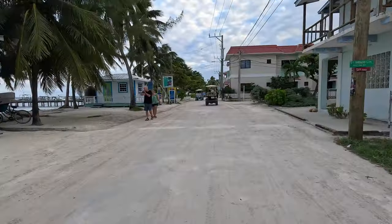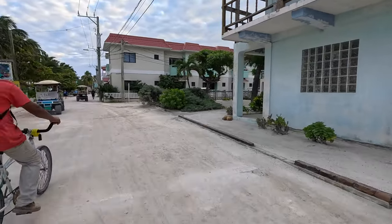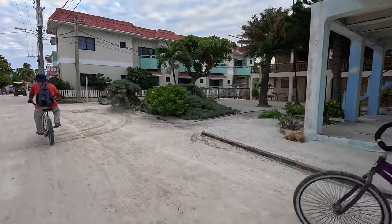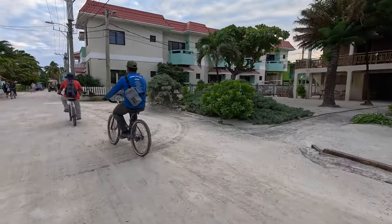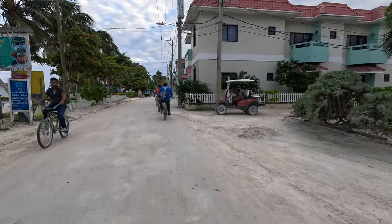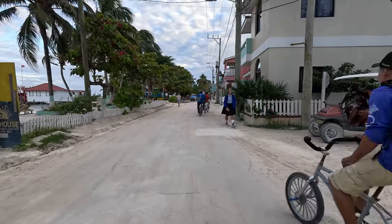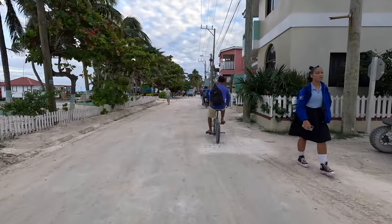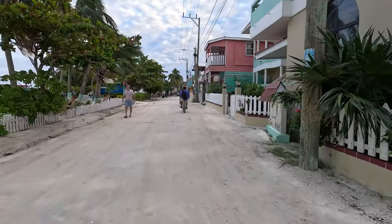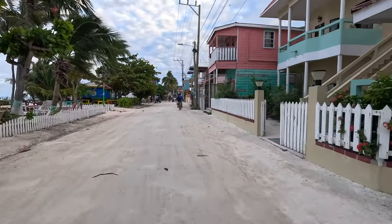I love it when these islands do the no car zones. Cars make so much noise and they make the roads so much faster. I wish that our beach in Nicaragua would go to just golf carts or something like that. It really is a nicer place to be day to day when it's quiet and safe. You really don't worry about walking in the streets then. But when you have cars and traffic, parking is so much more of an issue. It's just harder. So lots of little hotels along here.